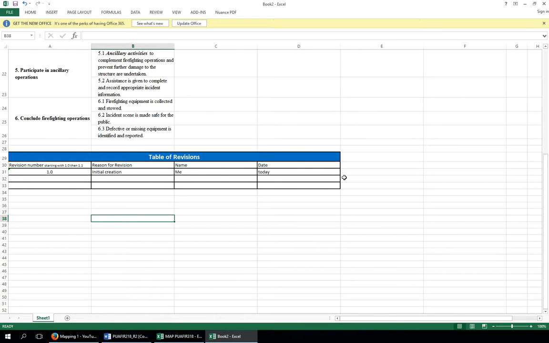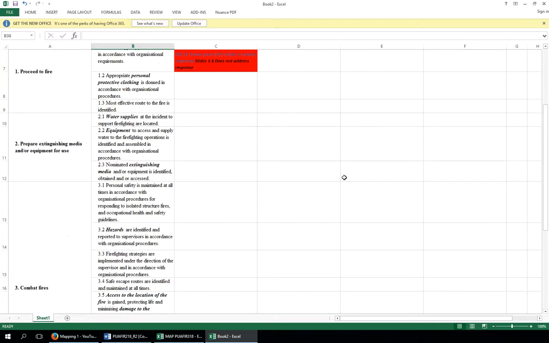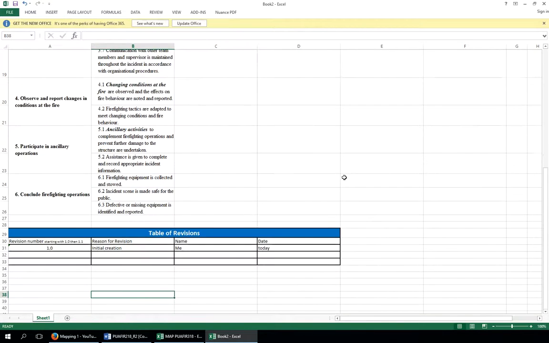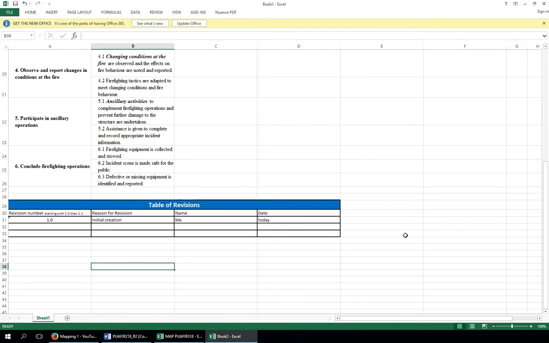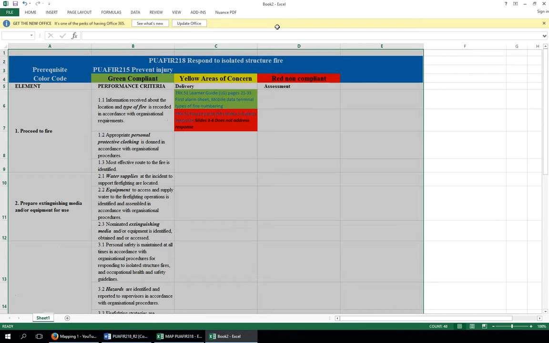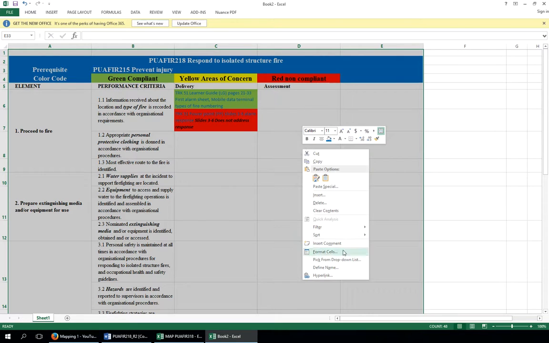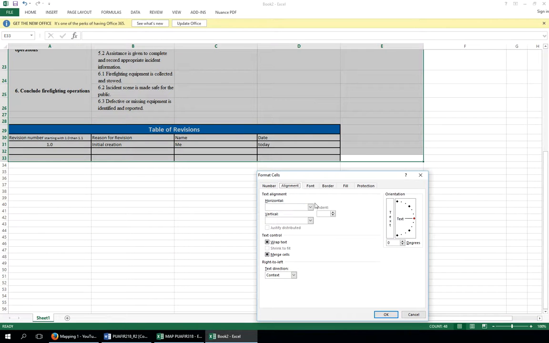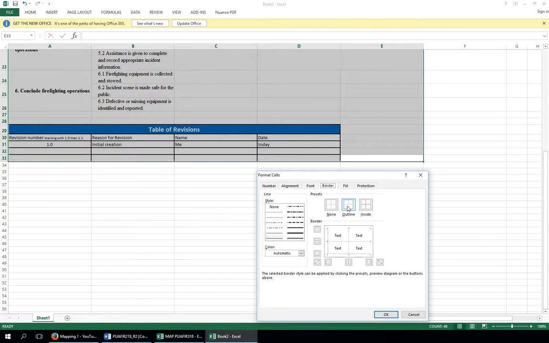There you go. In fact, let's make the whole document look all pretty. And again, right click, format cells, borders, outline, heavy.